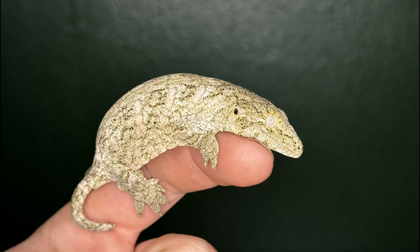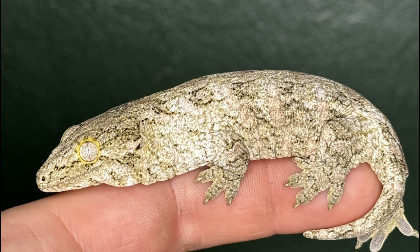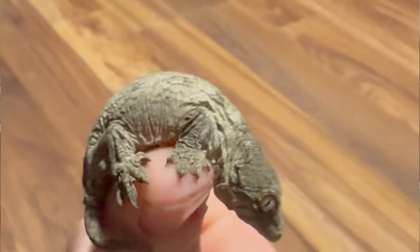Welcome back to the animal room where today I'm finally going to be setting up an enclosure for my new leachianus gecko. Similar to crested geckos, leachy geckos come from the islands of New Caledonia and have very similar care requirements, except they get a little bit bigger. Enclosure setup will be basically the same as a crested gecko. I got this little one a couple of months ago when she was just a few weeks old. She's grown a little bit and I'm 99% sure she is a female. A name I'm really liking right now is Luna, but if you guys have any suggestions, make sure to leave those down in the comments.